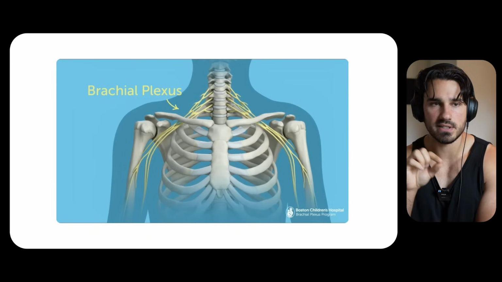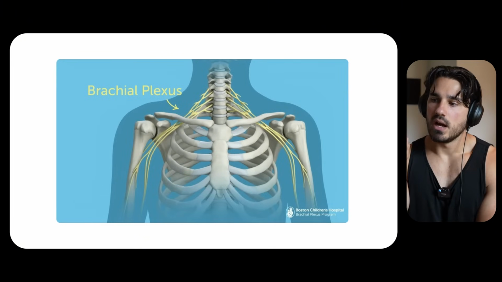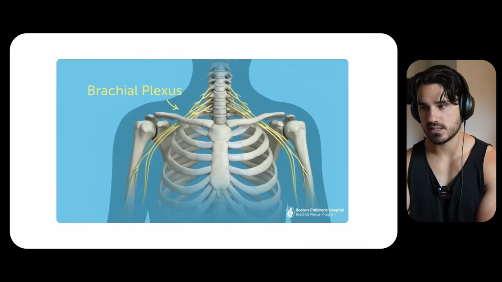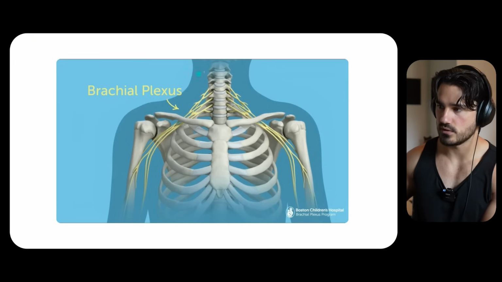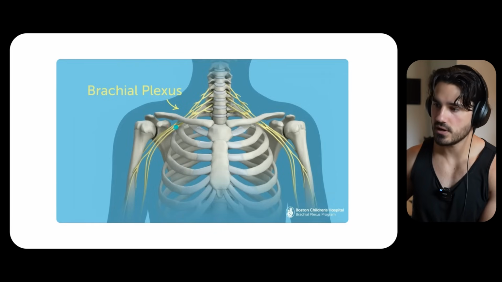So before we dive into the anatomy, like the origins and insertions and the functions and stuff, I just want to briefly talk about the nerve-related stuff because I think it's kind of cool. So this is the brachial plexus. It's a huge collection or network of nerves that spans out from the bottom of your cervical spine. So this right here is your cervical spine, and here is the bottom. C5, 6, and 7 is what it's called down here, and it branches out.